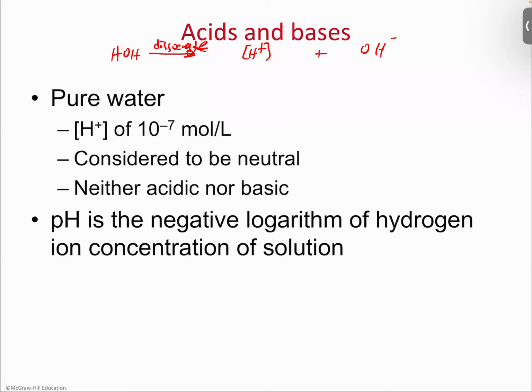We learned that the more of this you have, the more acidity you have and the more characteristics of an acid you have, right? So what does an acid taste like? Sour. The more hydrogen ion you have, the more sour it is. And what does it feel like? The more hydrogen ion you have, the more burn there is, right? So the increase in hydrogen ion is what determines an acid. And of course, this one determines the base. If you have a greater hydroxide ion, then you have greater basic characteristics. So more basic.